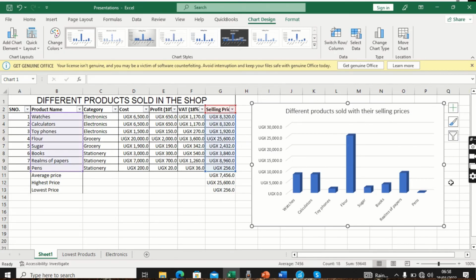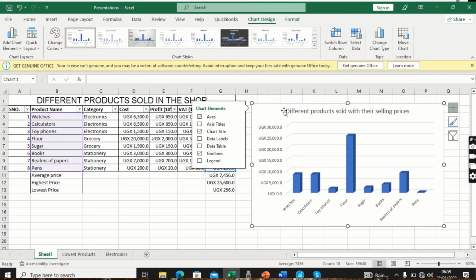Then sometimes you might also be interested in having the axis titles. Maybe here you want it to reflect selling price. Here you want it to reflect as product names. So we can just come to this plus sign. When you click on the plus sign, it will bring something on this depending on your space.